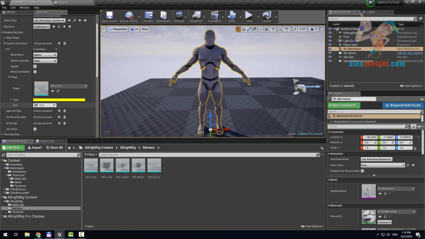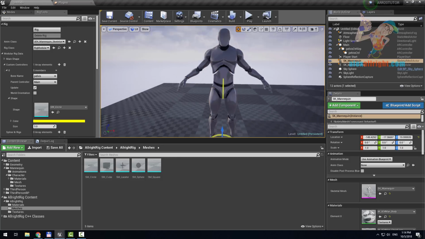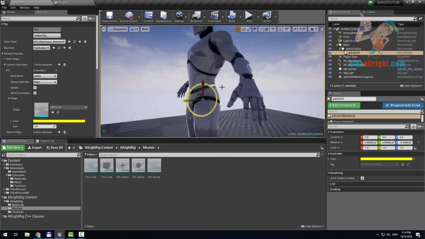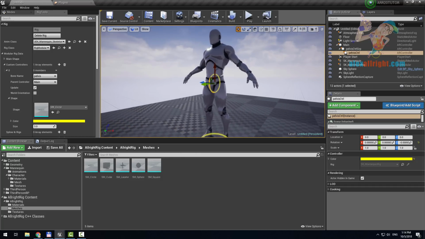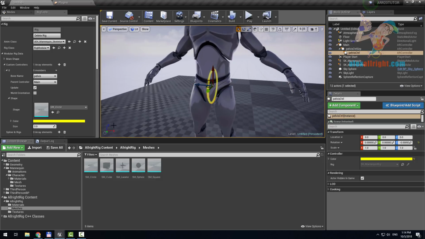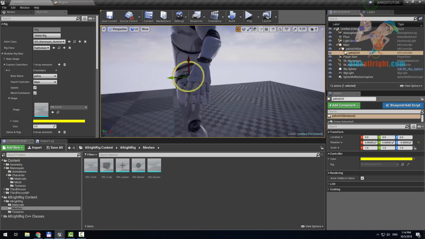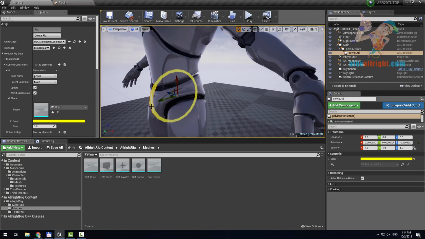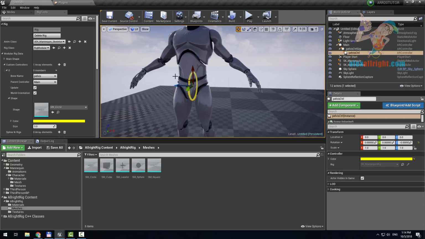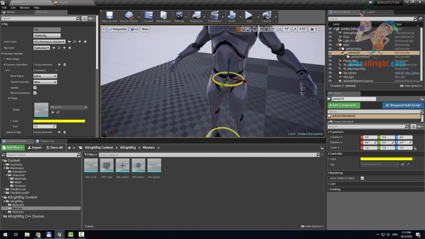Okay, let's set the size of this controller to 3 and recreate the rig. And we see this circle is oriented like this. If we want our controller to be oriented to the world, we can use world orientation. However, by default, the controller's orientation will be the same as the bones' orientations. Let's delete the rig and create it again. So now this controller is oriented the same as the world.